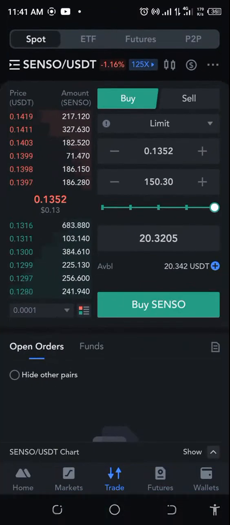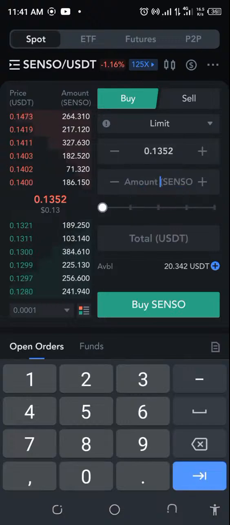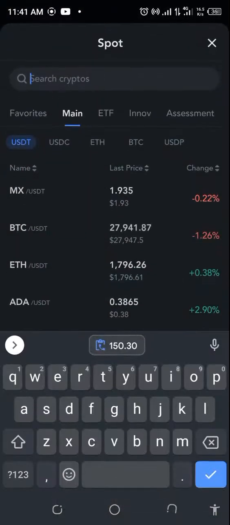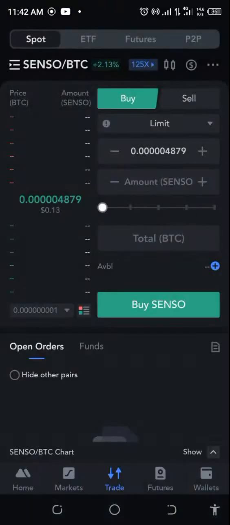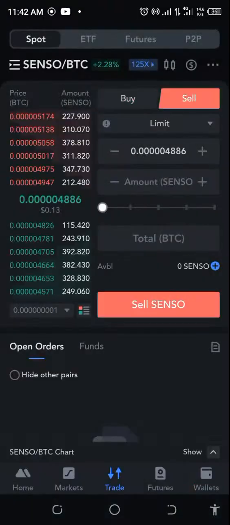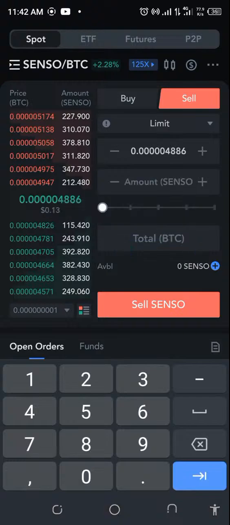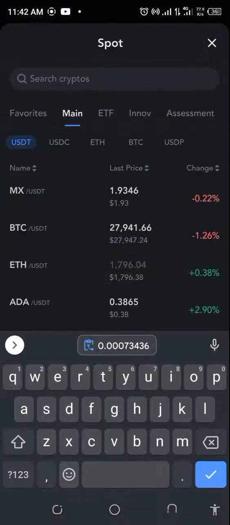Let me go back and check what's happening. The other time we had it at 151.3. So if I do a quick simulation of this, will I still make profit? I'm not sure. Let's make this really fast because we don't want the profit margins to go down. So that would be Senso BTC. Let's hope it's still in place. Because I saw that it went down. Oh yeah, I can see it's gone down, but let's be sure. If there isn't anything there, call it a day.